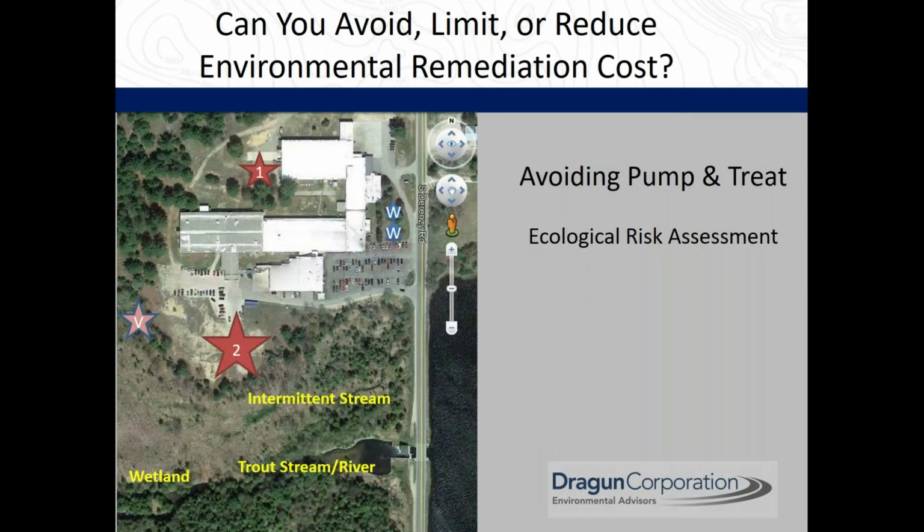And since we knew where the groundwater was discharging, we ended up conducting an ecological risk assessment of the surface water and the wetland ecosystems. And the ecological risk assessment concluded that the impacted groundwater, although it may have been venting to the surface water bodies for conservatively up to 45 years, only a minor effect was observed, and that was in a small area of the intermittent stream mostly, again, down gradient to the fill area. And the effect was isolated to this small area, most likely due to copper in the sediments.